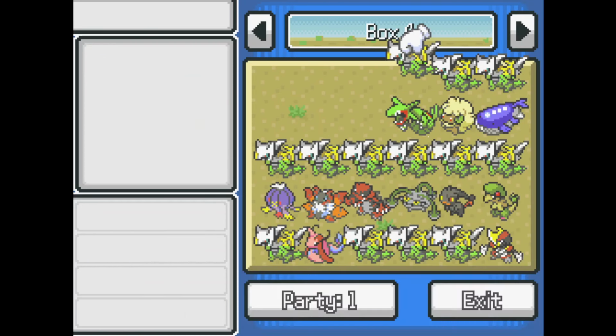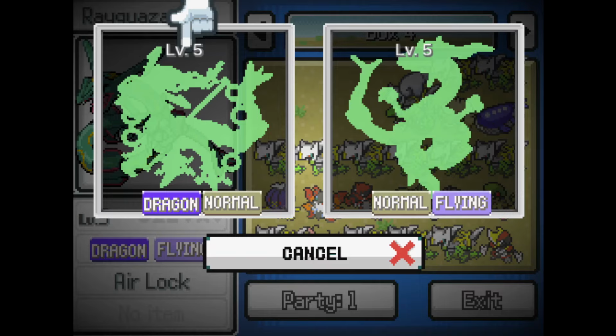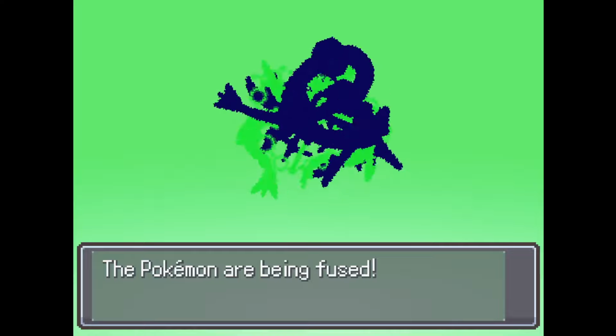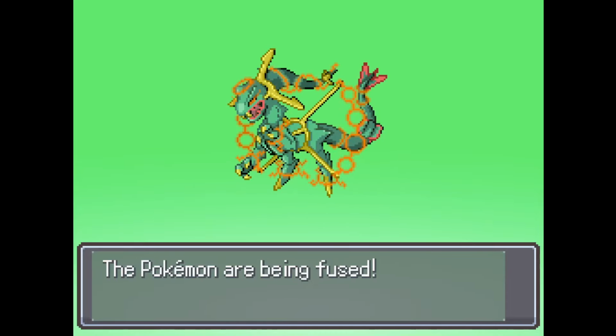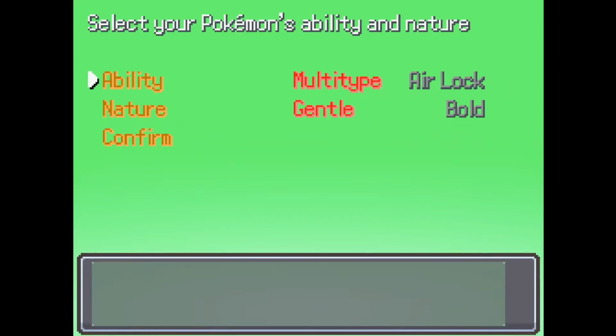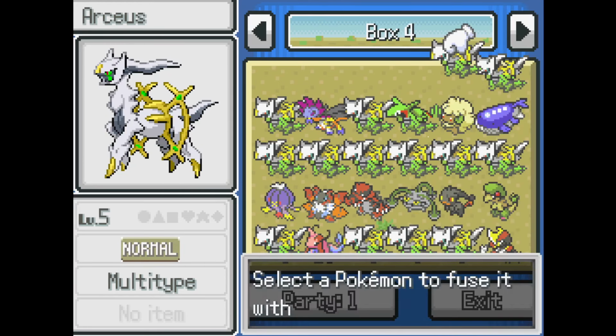Now, Rayquaza and Arceus. What will you give us? Okay, I gotta go with this one. Arceus Rayquaza, come on. My god, that is amazing. That's just incredible. I love it more than I should have probably. You know, this is an interesting one.